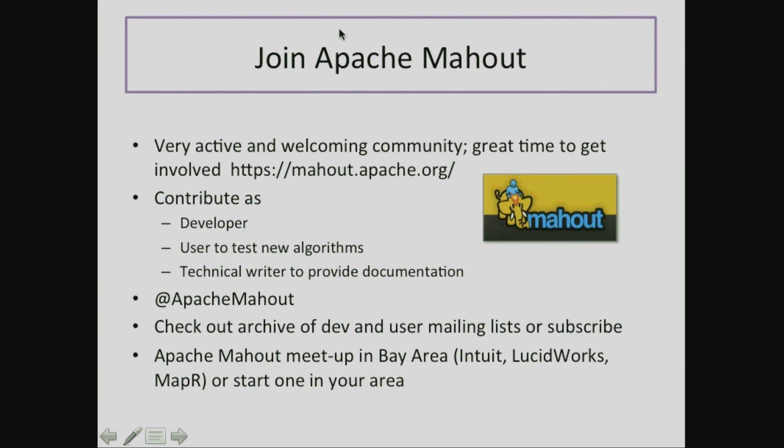I do run the little Twitter entity. It's been on Twitter for about a year plus a month or two. It's got about 1,500, 1,600 followers, and that's suddenly growing a lot. So there are a lot of people interested in it. This is an excellent time. If you want to use the project, great.